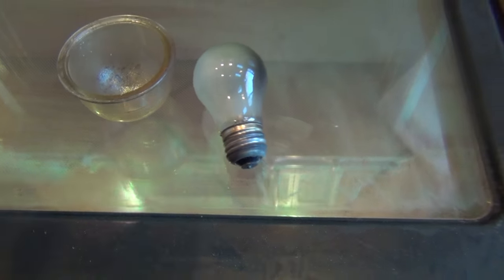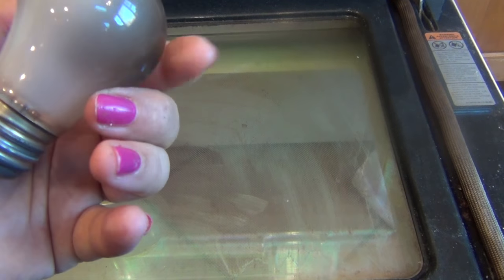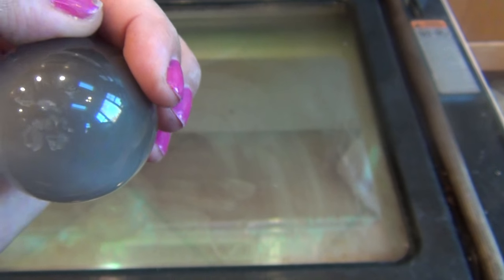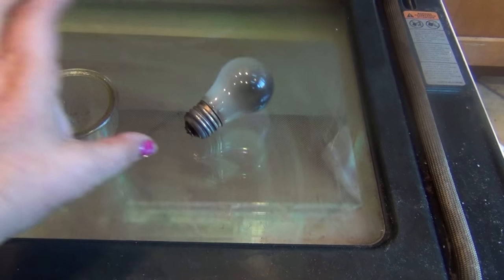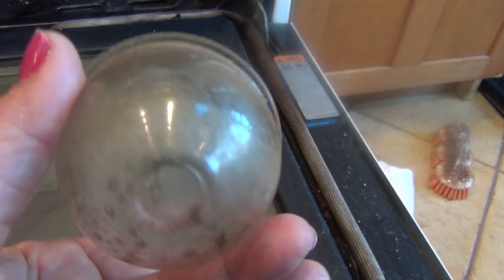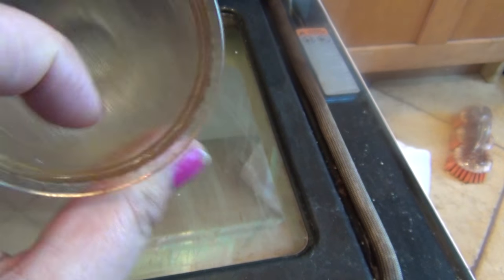So here's the oven light. I think it's an easy replacement. I just gotta go to the store. I can't read anything on it. And then this is the bulb, or the glass ball rather, that goes in front of it. And you can tell this is really, really gross. So I'm gonna dip that in really, really hot water and I'm gonna get that clean.